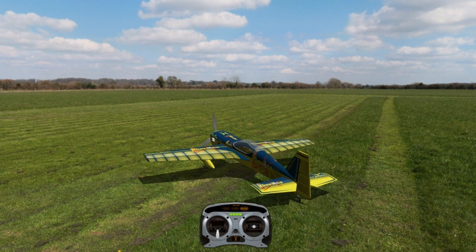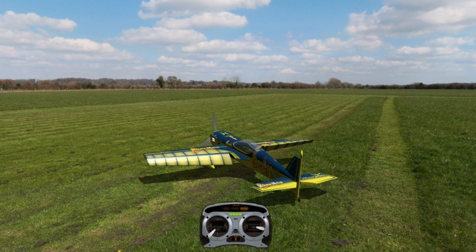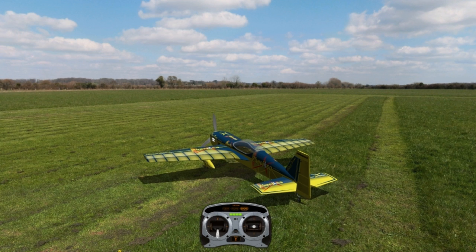As you roll 90 degrees to the right, the very first 90-degree turn is going to be on your side in knife edge, and you're going to be holding left rudder. The next turn is going to be on your back, and you're going to be pushing forward on the elevator. The third turn is going to be knife edge again, but with the right wing in the air. And then finally the fourth turn completes it — you're going to be back on your belly, pulling up on the elevator.